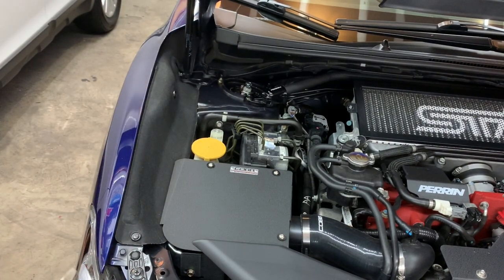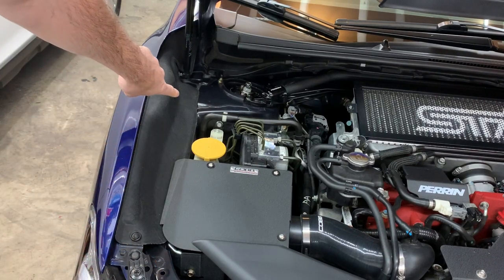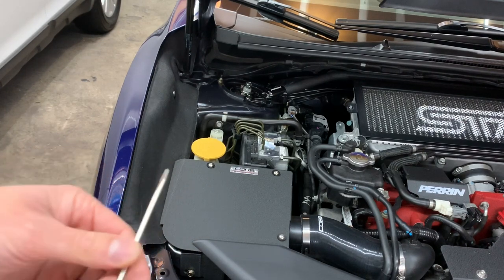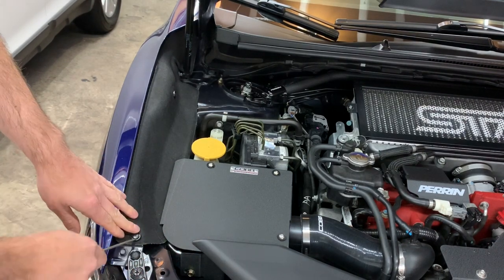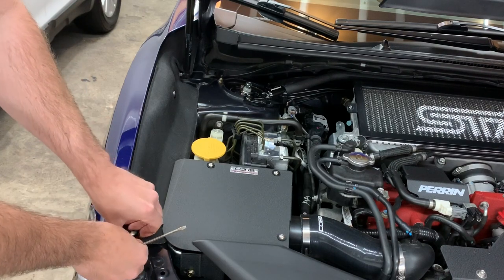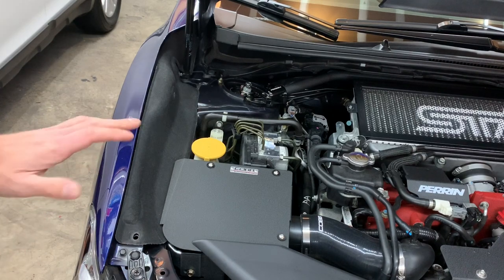It's literally this clip right here, and there's one right there as well, that you just take a flathead or a clip popper or whatever you have and pop them out. So I'm going to do that real quick. And that's literally all you need to remove to get it out.